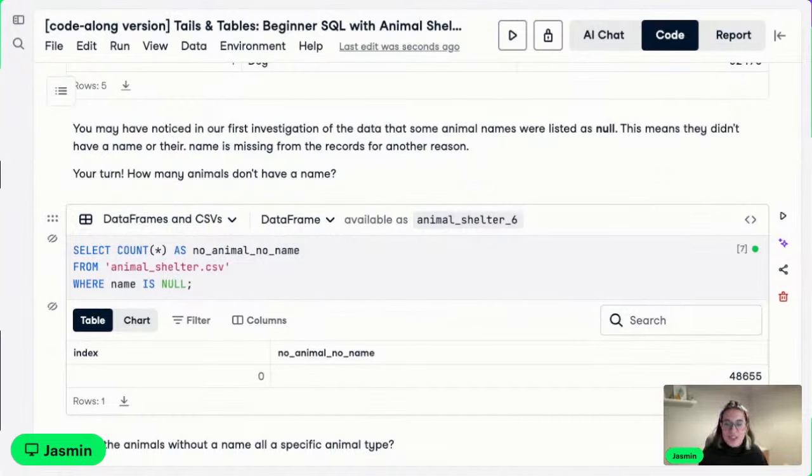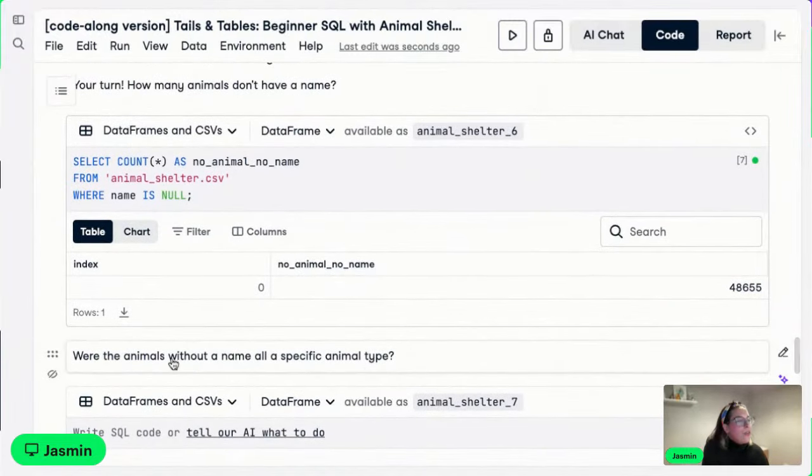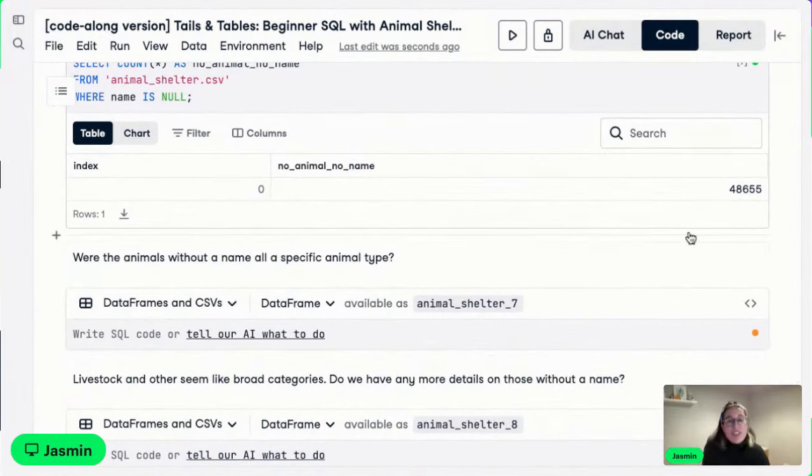All right, well, hopefully you got that, or if not, you followed along and this made sense. Ask a question if not, and we'll see if we can help out. So we'll use this new part in the next question as well. And let's see, were the animals without a name of a specific animal type? That might be interesting. Maybe it was like all of the others. I don't know what an other is. We haven't found that out yet. Maybe it's a livestock thing. And so maybe what we'll do is we'll select all the specific animal types, filter for the ones that don't have a name, and see what comes up.